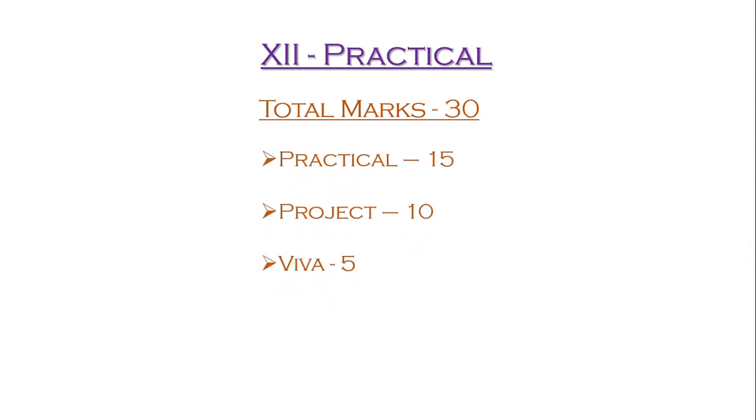In this video we'll cover the basic information that is needed. First we'll talk about the marks. The total marks for the practicals are 30, out of which 15 marks are for your actual practical, what you will be doing, and 5 marks for Viva. Your project work would consist of 10 marks. So this is how the breakdown is.